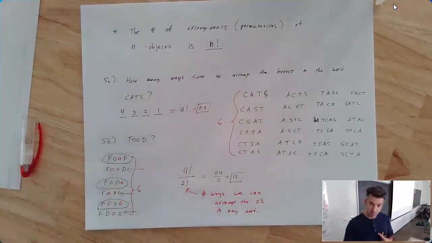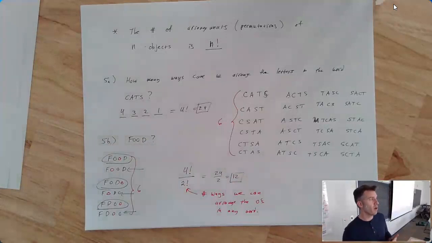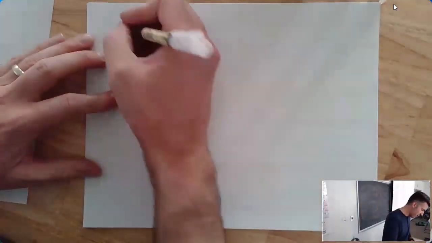Let's look at one more example. I wish I could think of a good word that had like 3 of the same letter and 2 not, but I can. There's a great word. How about the word mummy?